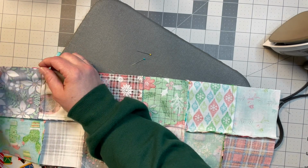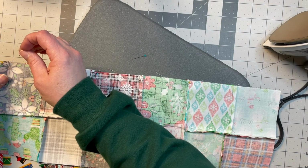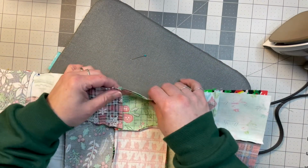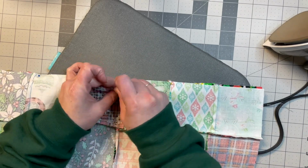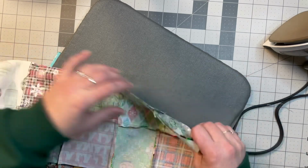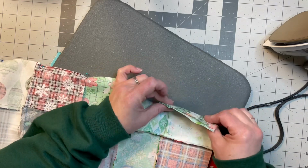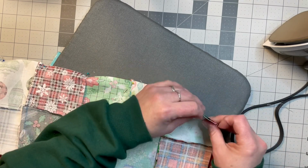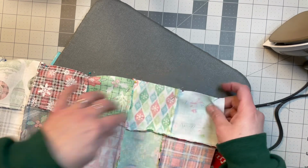Pinning every one of them in the beginning. So see, this one didn't match up, but I'm not gonna turn it because it's already sewn here and on the other side. So we're just going to hope for the best. And this one also doesn't match up, but again, I'm not all that worried about it. And then one at the end. And I'm actually going to go sew that up. Since there's so many seams, I'm going to sew that up and then come back and do the other side. So I'll be right back.